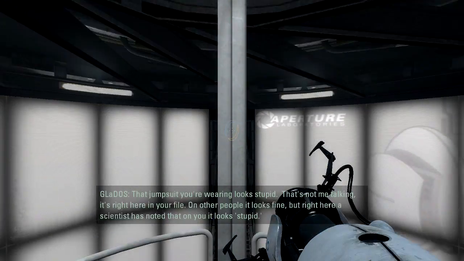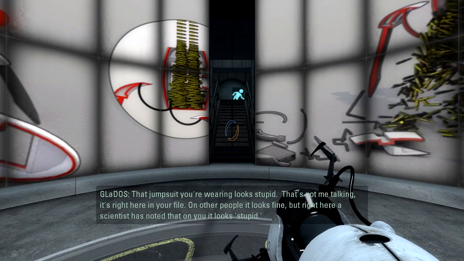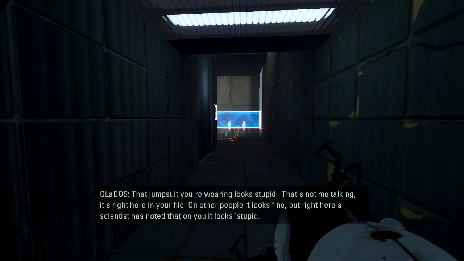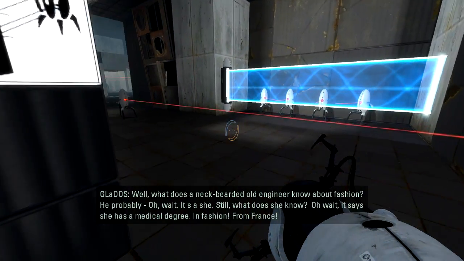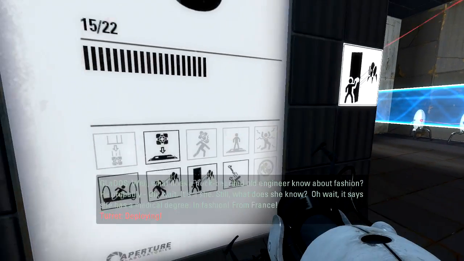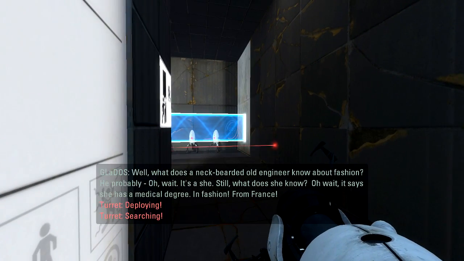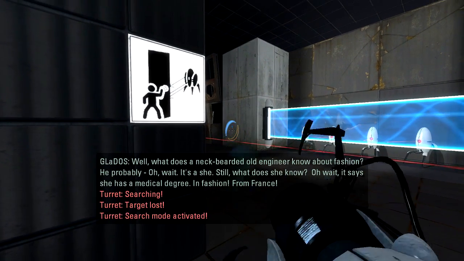That jumpsuit you're wearing looks stupid. That's not me talking. It's right here in your file. That GLaDOS wrote. Fine, but right here, a scientist has noted that on you it looks stupid. Well, what does a neck-bearded old engineer know about fashion? He probably... Oh, wait, it's a she. Still, what does she know? Oh, wait, it says she has a medical degree.